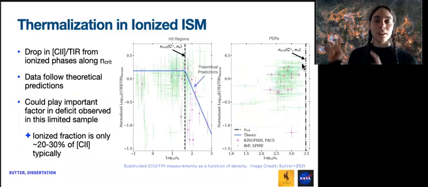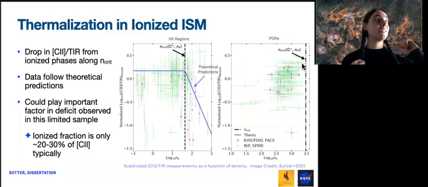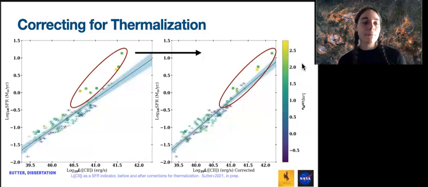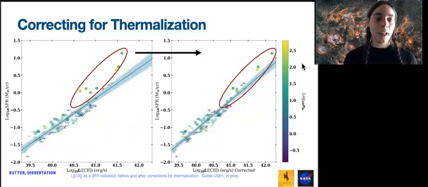And so I should say, this was the result that came out last week in my most recent paper in Monthly Notices. So this is follow-up work on that, where we could see what happens if we correct our C+ luminosity, shown on this x-axis, for thermalization. So we have our uncorrected C+ plotted versus star formation rate, where we have quite a few points where the C+ is under predicting star formation rate. So we have star formation rates higher than we would expect for the given C+ luminosity, essentially the effects of the deficit.